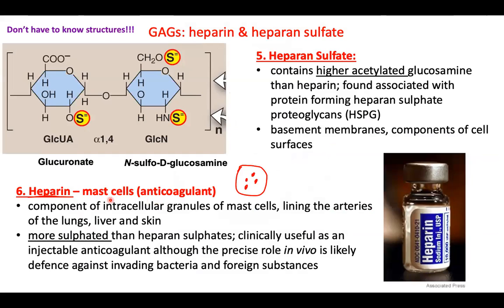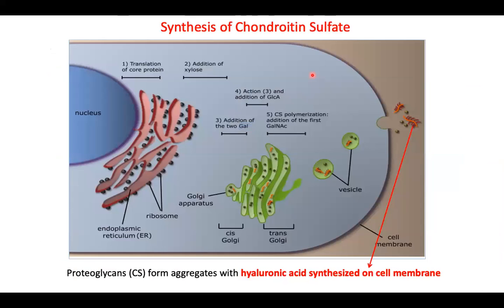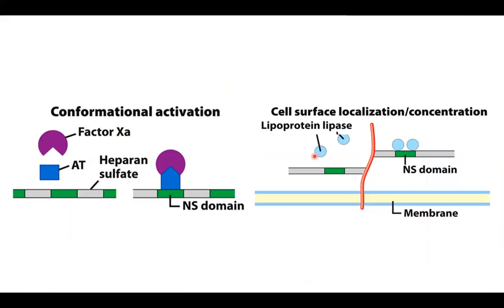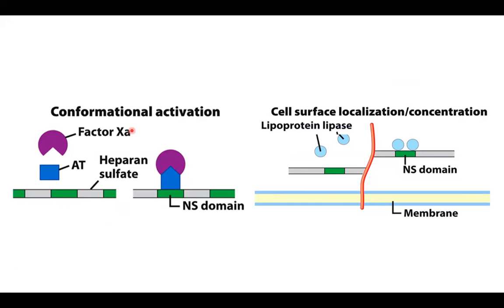So in an MCQ, if they asked me what an anticoagulant was, I would go with heparin, not heparan sulfate, but the image that the doctor did put in your slides does show heparan sulfate as well. But I still want you to know, when you think anticoagulant, please still think heparin as your first one. It's just that heparan sulfate can also act as one. It would be my second choice. If we have heparin, go for heparin for an anticoagulant. But the doctor did put pictures of heparan sulfate being an anticoagulant, so that's why I'm also showing you that.